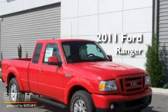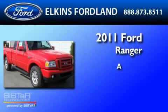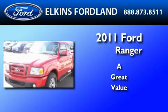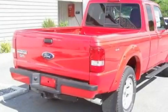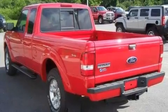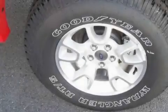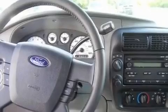This is a brand new 2011 Ford Ranger. Its top features include a four-speaker stereo system, a CD player, a double wishbone independent front suspension, a trailer hitch receiver, automatic locking wheel hubs, aluminum wheels, an engine immobilizer theft deterrent system, a low tire pressure indicator, 12 volt power outlets, and power windows.